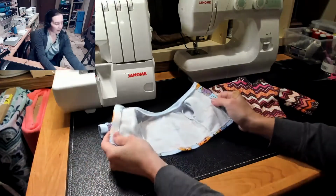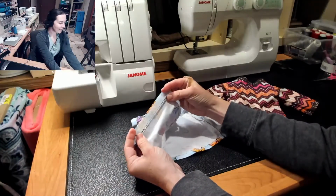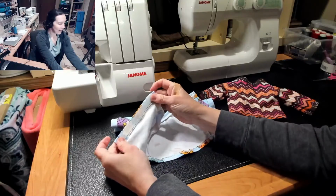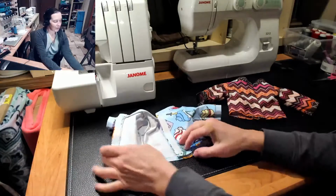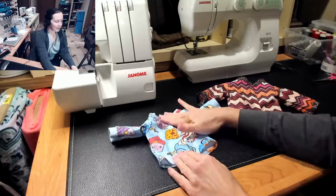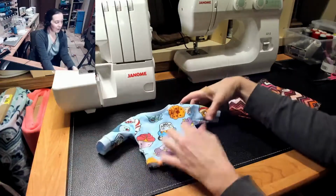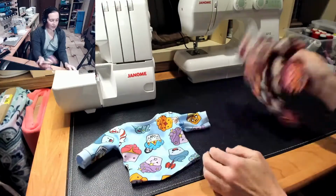Now for the knit one, I added some Velcro at the back. I just did like a half of a strip that I got at Joann or somewhere. I've had it sitting in my drawer forever. And I did the hook side on the inside and the loop side on the outside. And then when you put it on, it's easy for them to just line up the top and Velcro it together. So that's the back. And then the front's got the nice gathered neckline. But everything else about sewing them is the same. So these ones are pretty easy.